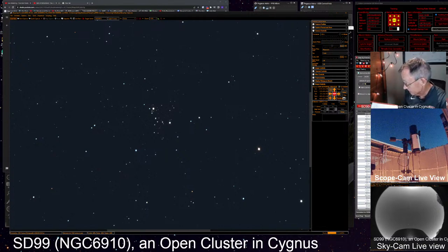Stephen James O'Meara says that this was discovered by William Herschel in 1786. It's 5,000 light years away, and it's 10 arc minutes wide in terms of its extent. William Herschel wrote, it's a small cluster of coarsely scattered stars of various sizes. How did this William Herschel guy discover all these? In the NGC list, it describes it as a cluster, pretty bright, pretty small, poor. What makes a cluster poor? Pretty compressed stars from 10th to 12th magnitude, surrounded by many dark and bright nebulae, including IC 1318.